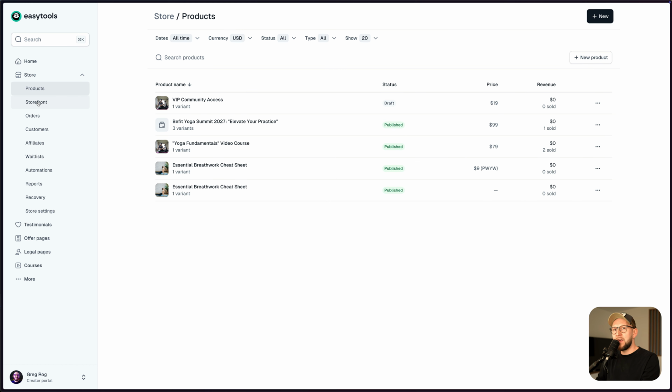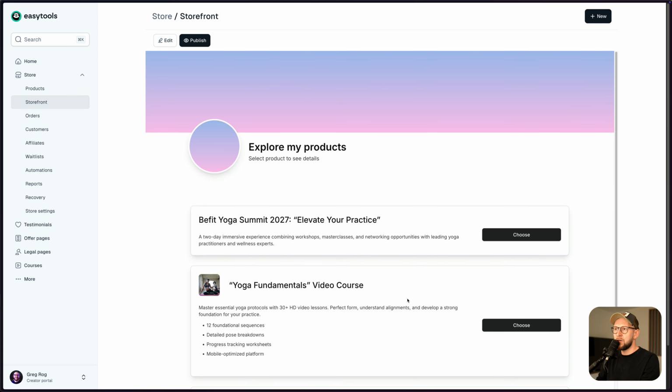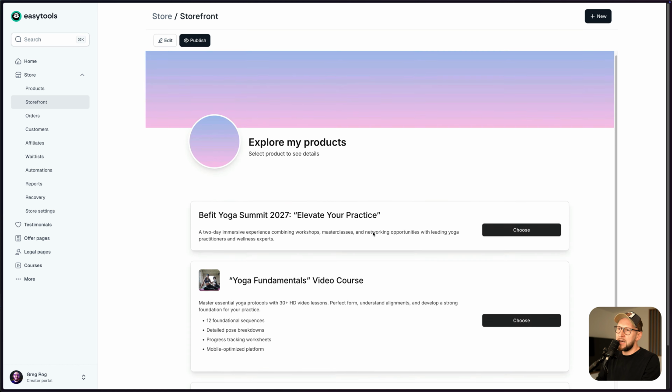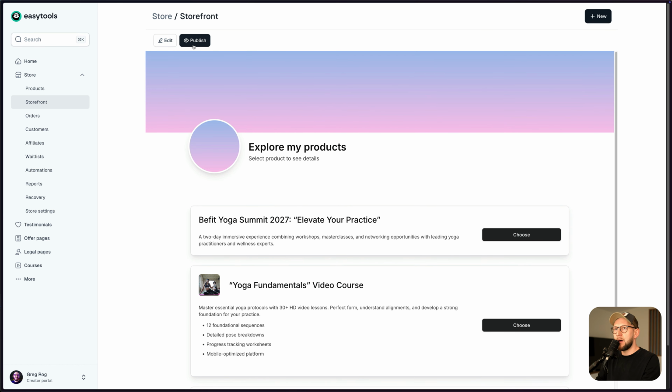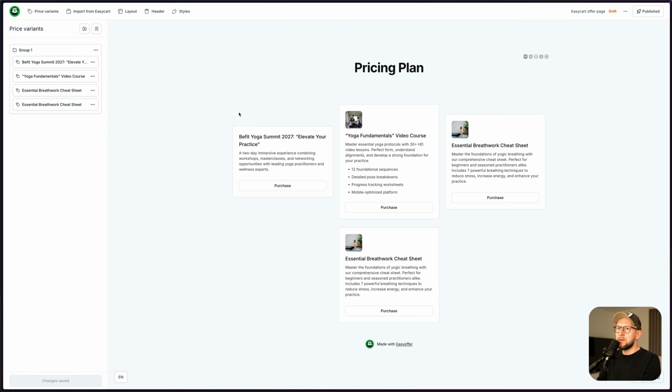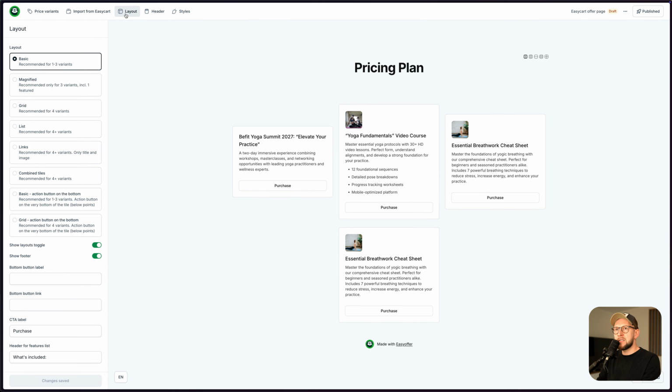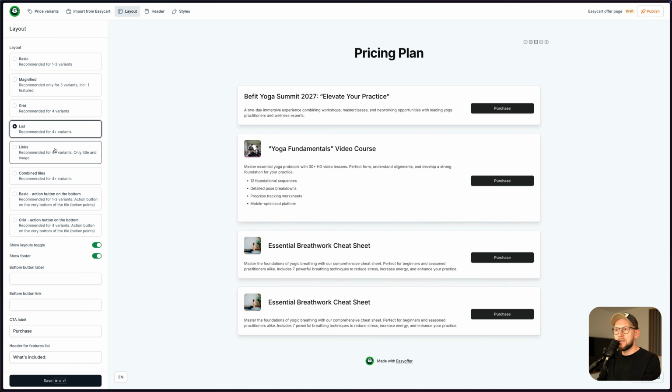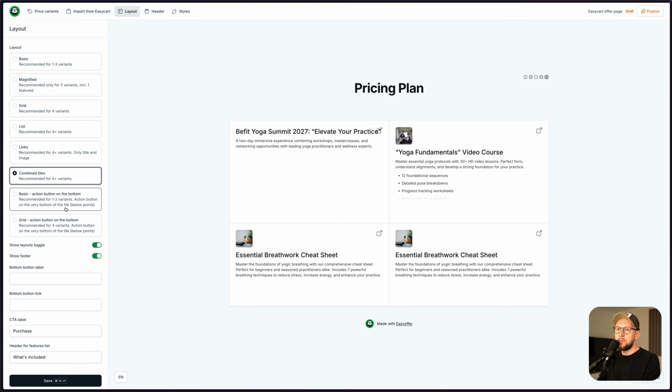And also one more thing is the storefront. So now we already have a few products that we can build a storefront from. So we can go to storefront, and this is the storefront that contains our products. We can publish it. And this is one of those pages published as a storefront, and you can go to edit and edit this project. And you can create multiple offers like this. Here are our different products from the layout section. Let's select the layout that fits us, for example, this one.